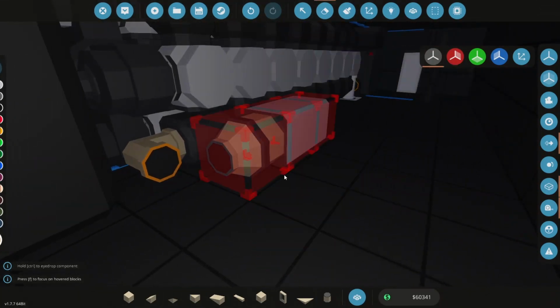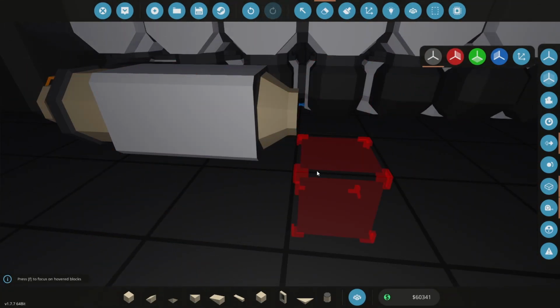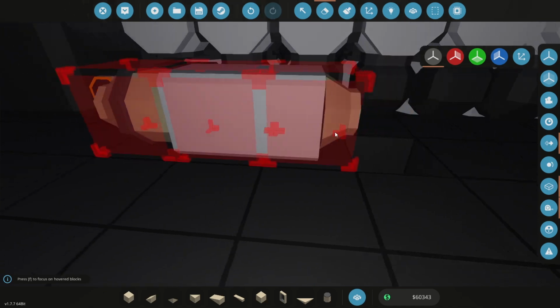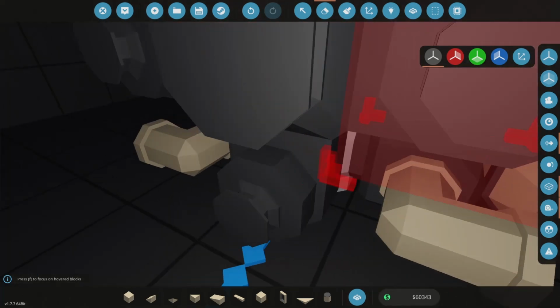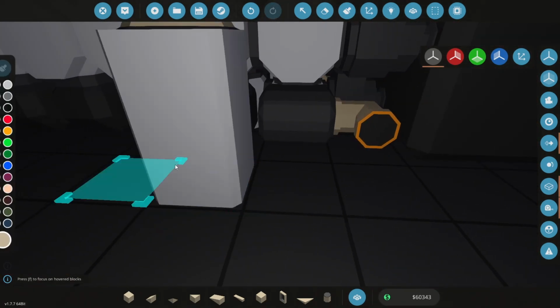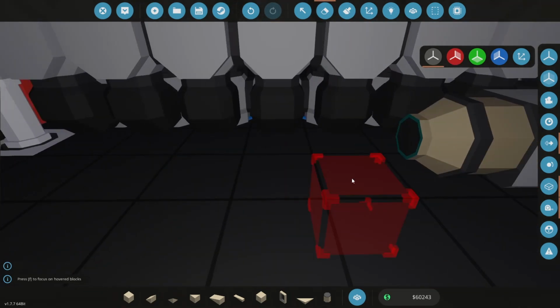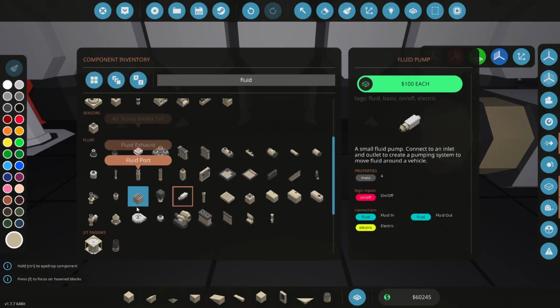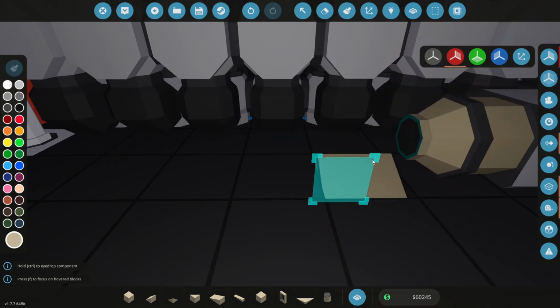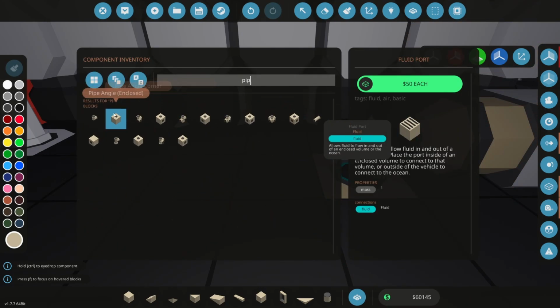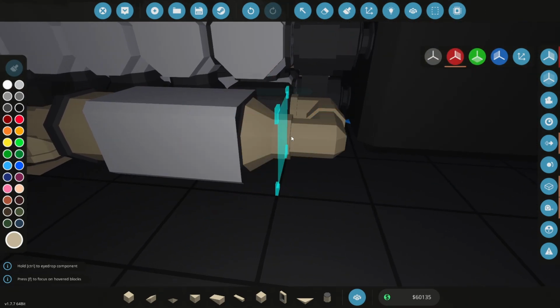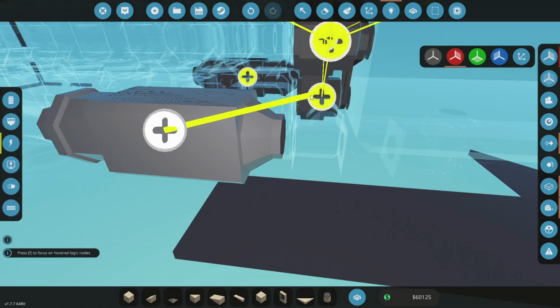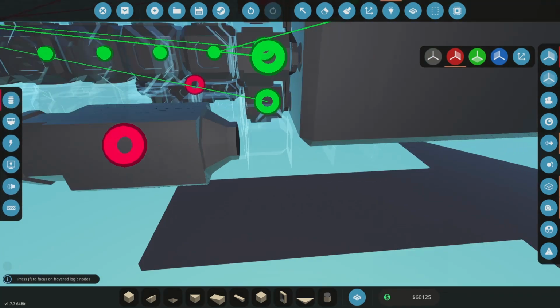So I'll put a pipe on the back here so water comes in from the ocean through that manifold, out this manifold, and then out into the ocean. That's the easy way to do it. And then you just turn these pumps on whenever the engine is on.